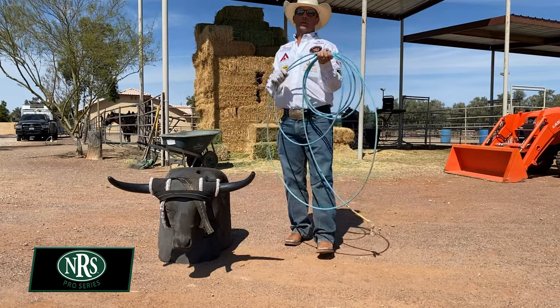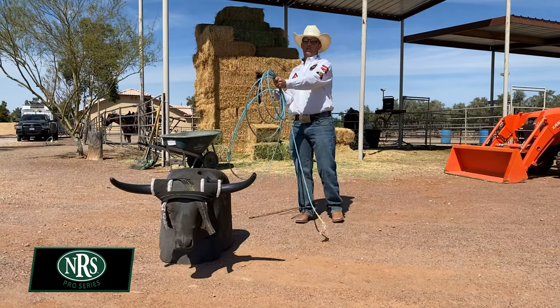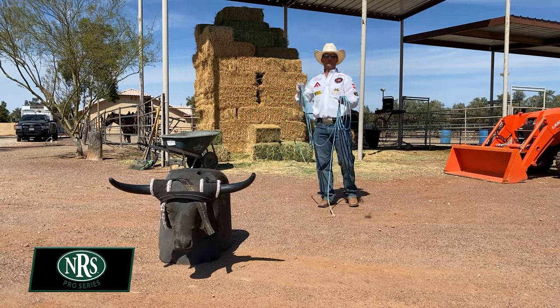Sure, if you stay square and keep your left hand forward, it's going to help going towards the cow.